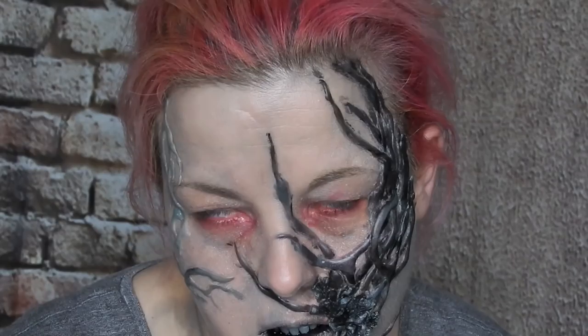Oh, and I popped in a color lens. I can see through the lens, but I can't see really definition. So I wouldn't advise to put them both in. I just popped in one.